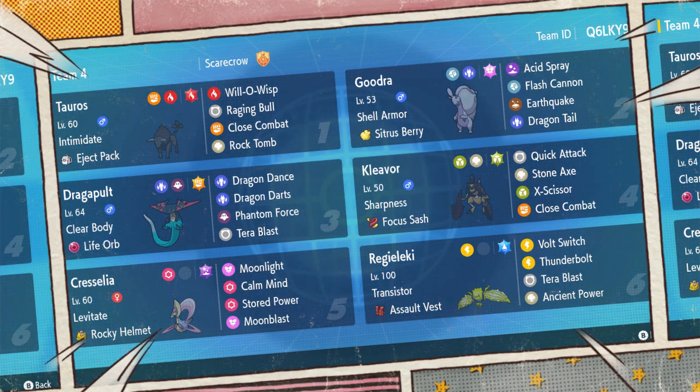But anyway, we're currently working on that team, and I happened to see that he has a Regieleki, so I really wanted to see what differentiates his Regieleki from mine. Mine's rocking out with a Life Orb. His is Assault Vest. He's got a totally different moveset too: Volt Switch, Thunderbolt, Terra Blast Water, and Ancient Power. So I'm excited to see what I can do with this Regieleki and see where we can push the limits on this thing taking some hits.